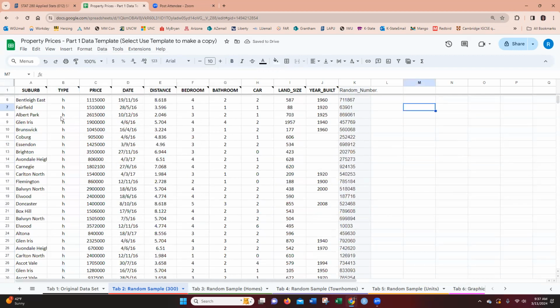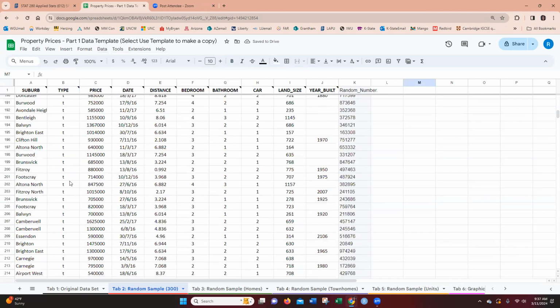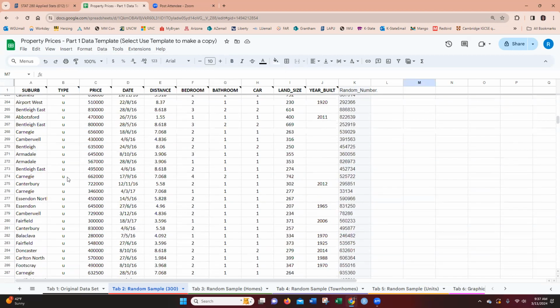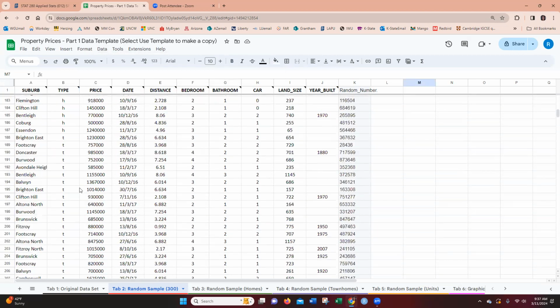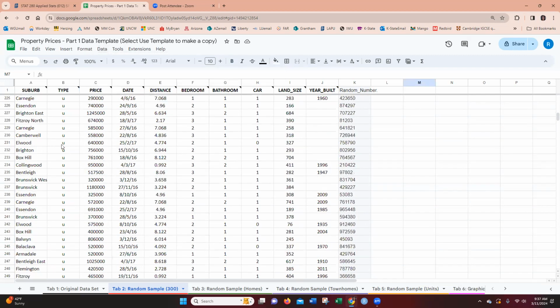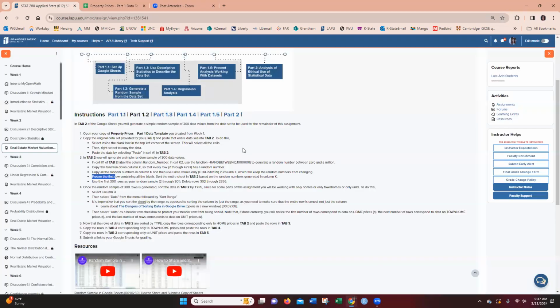And when we finish, we should see we have H's at the top, and then we'll have our T's second, and then our units at the end. And the reason that we do this is important because then we are going to put them in 3 separate tabs. So that's why we want to have them sorted. Let's see, it looks like we sorted it.